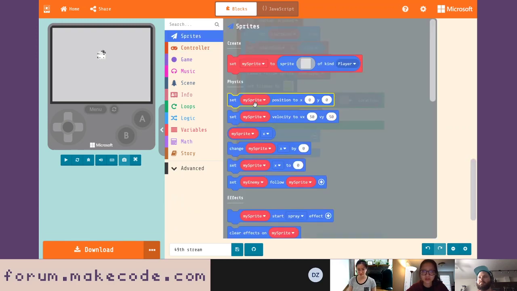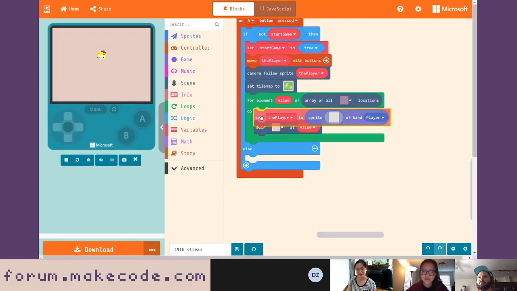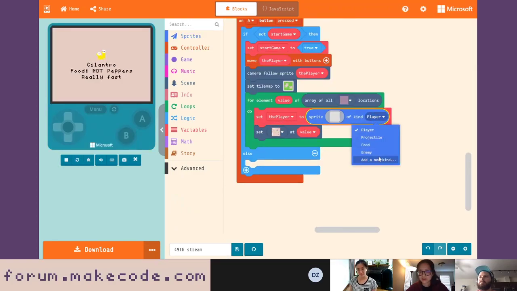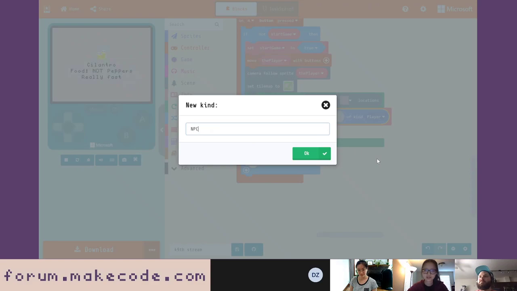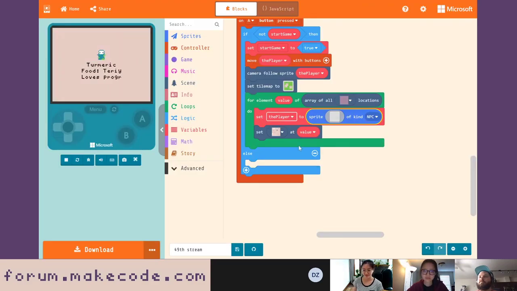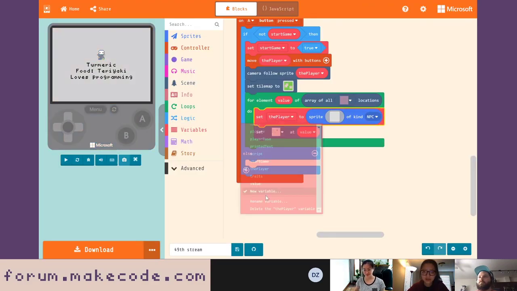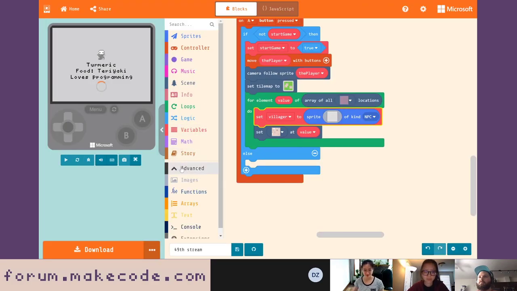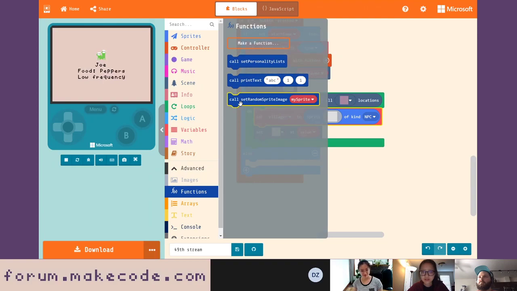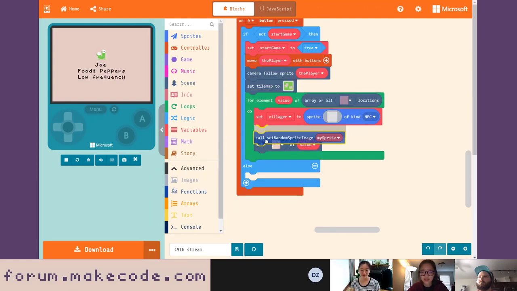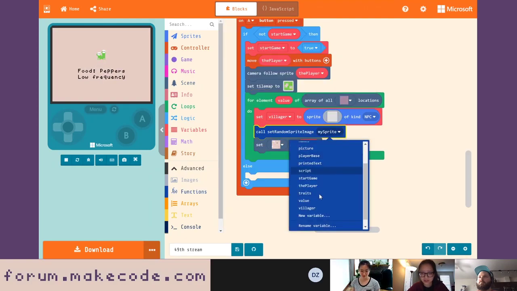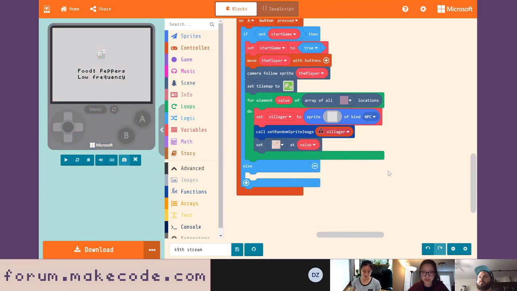And then I'm going to create a sprite. And I'm going to make a new kind, which is NPC. And a new variable, which is villager. And then if I call my function to set random sprite image, I should be able to set the villager to this randomly generated image.